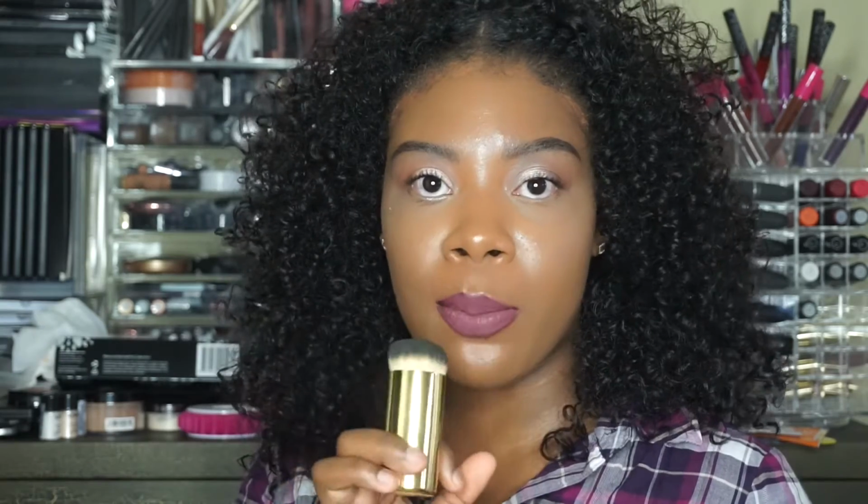I don't know if I would say I would grab the Air Buki more, but I did like the Air Buki. So I guess because I have quite a few foundations, I could always just rotate. So I could use this for one type of foundation, and then have the Air Buki for another type of foundation. Probably not my Anastasia Beverly Hills foundation, but something else.